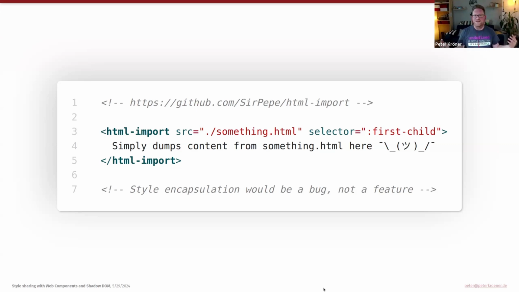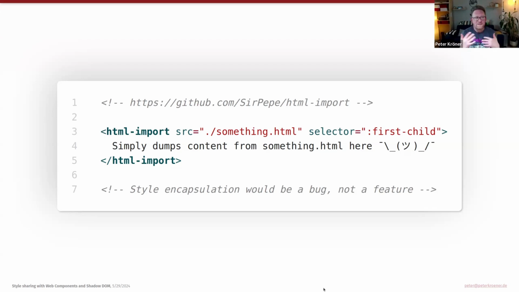It's still more efficient than a giant PDF, and it can contain a bunch of JavaScript, a bunch of CSS. It's fine. In this case, style encapsulation would be a real bug and not a feature, because it would prevent me from simply taking HTML modules from somewhere and dumping them into my web page. Now, this is not your regular web component. This is not something that you will write a whole bunch of, but I get a lot of mileage out of this, and Shadow DOM simply is a problem that I'm not dealing with in this case. So you probably can get by without using Shadow DOM, at least for some components, and maybe even for the entire problem that you're trying to fix.